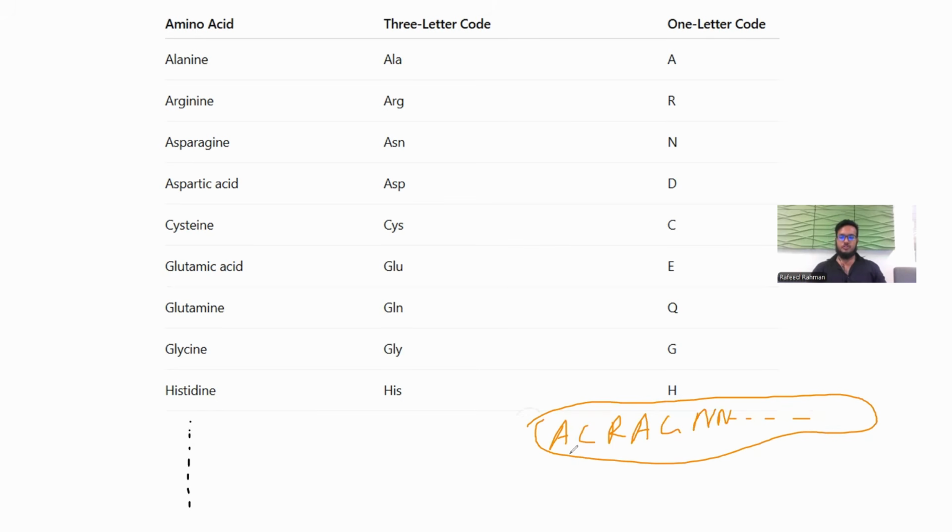But this is the basic structure of protein, and in many files, these files are known as FASTA files, dot FASTA files. So in this FASTA file, you can actually see these sequences. Like you have these long strings of A, C, R, these 20 amino acids, and those are basically how the proteins are stored. Okay.